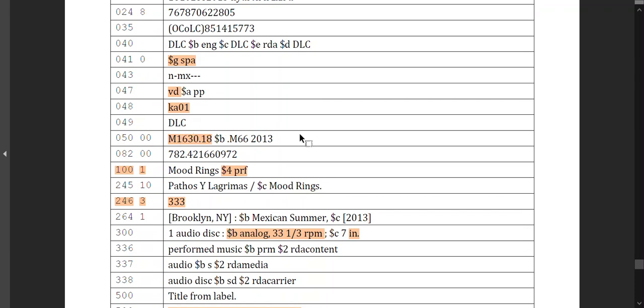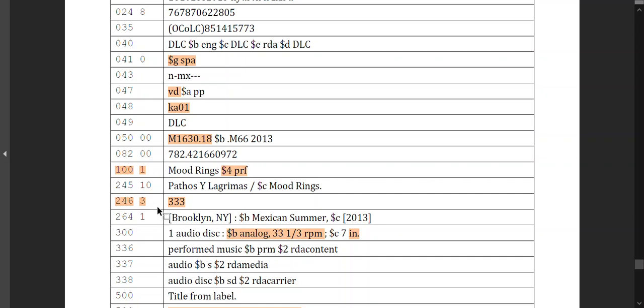I did check the call number that it gave you in the Library of Congress call number system, because we do ours this way too, and it's not great, but it is what it is. And this does put it down in the ethnic music, so for what that's worth. And also, seeing as you spent so much time looking at RDA, why would it spit out something with a subfield 4 and a code instead of using the subfield E, which we're all trying to get things to move to, or at least spit out both? And this mood rings thing, it's assuming it's a 100 field. It's not, it's a corporate entity, you need to know the difference, it should be a 110.